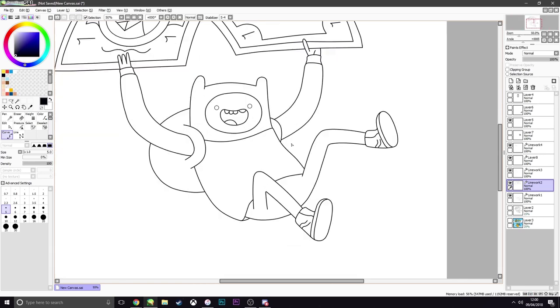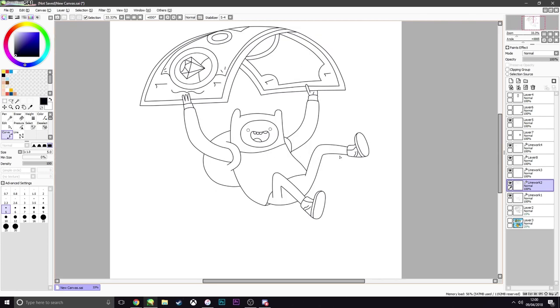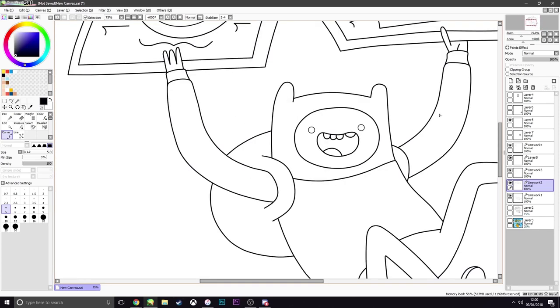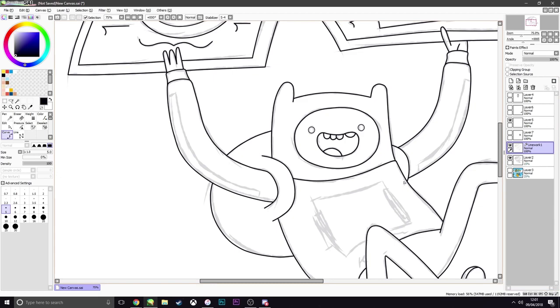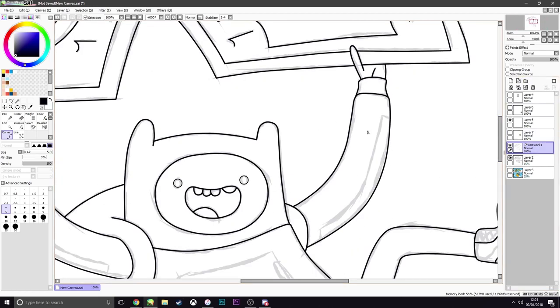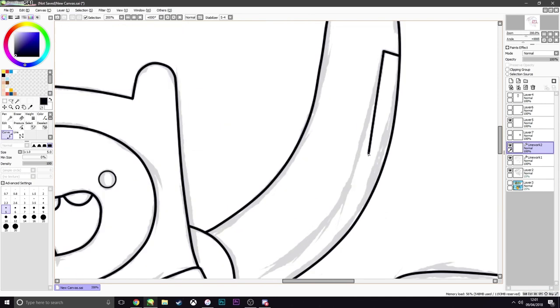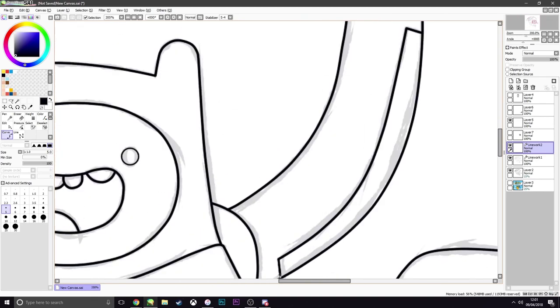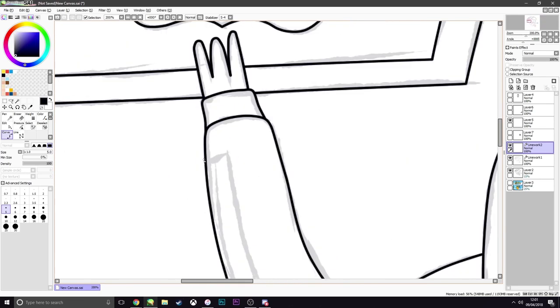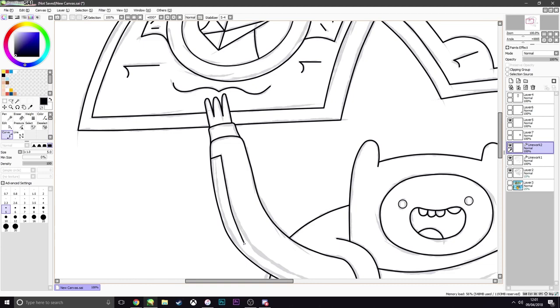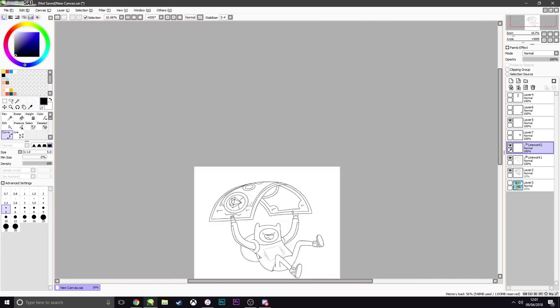Once you've got your line art and you aren't ready to colour in just yet, so if you have off-white like me in this picture, you want to go on your sketch layer, and this is what I do when I do off-white stuff. As you know, they have the striped lines on the sleeves, so I make a new line art layer above this one, and I just make the rectangle like I sketched, just like this, and then I do it on this side. If you're also doing off-white, then just copy what I'm doing, because this is how I do it and it helps a lot.